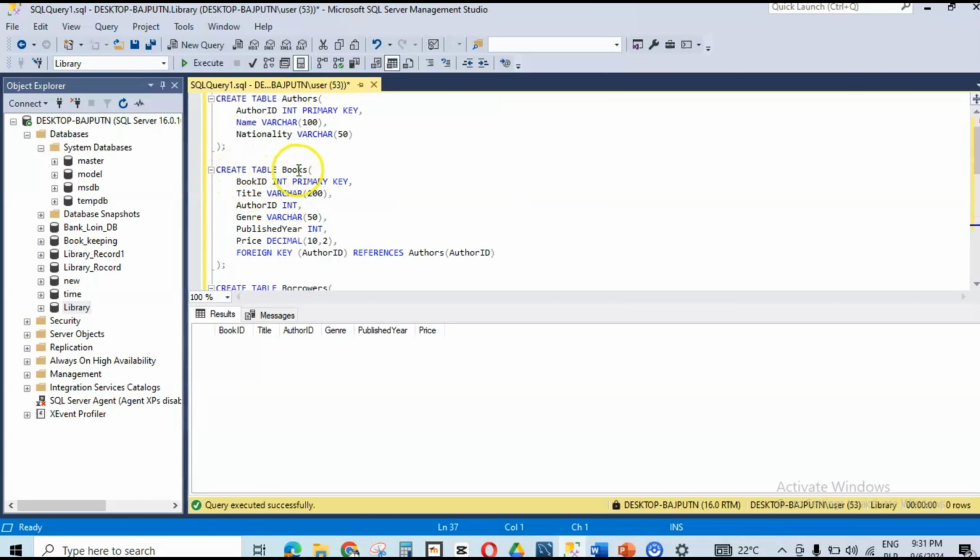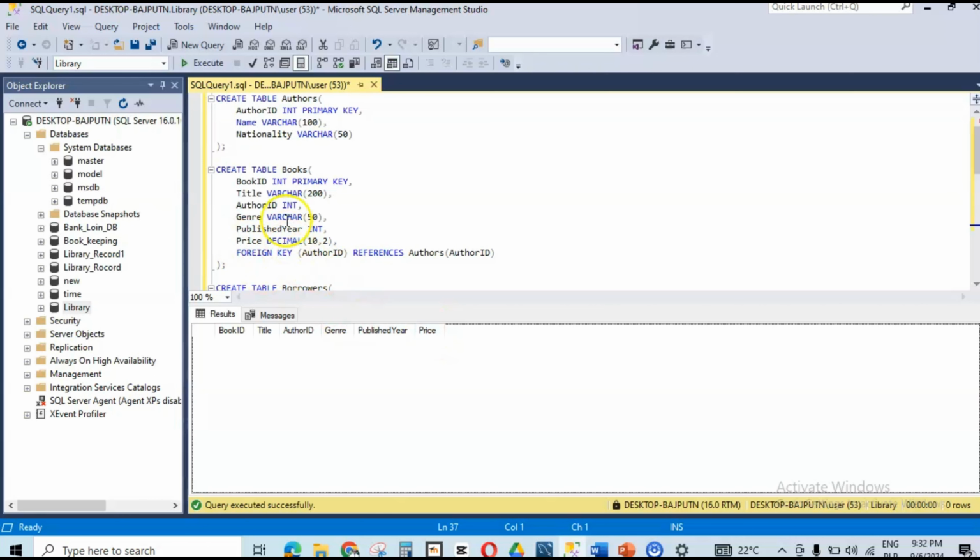So in the book table, we have book ID, title, author ID, genre, published year, price. So we have book ID. You can see it. This is the book ID. We have the title. We have the author ID. Genre, published year, and the price.